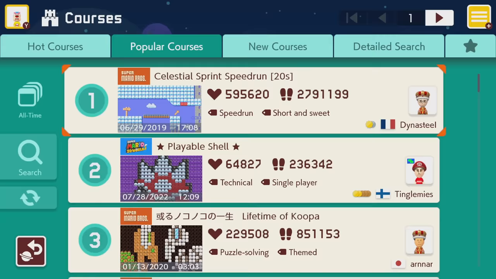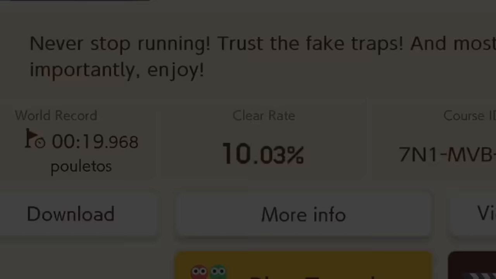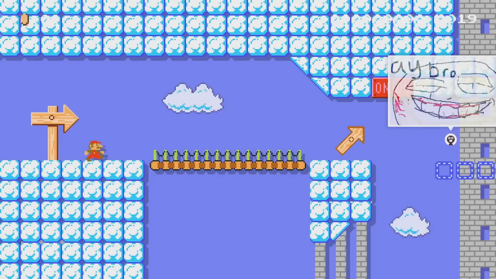So this is the most popular course of all time, over 500,000 likes. Oh, 10% clear rate. Does that mean that we'll be able to clear it? Hopefully we can clear it. This might be one of the most difficult levels we've ever tried. Okay, so we want to hit that. Okay, go. Oh boy! Okay, now we know how this works. That's not gonna be a problem.